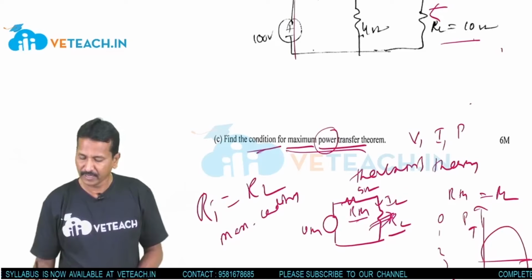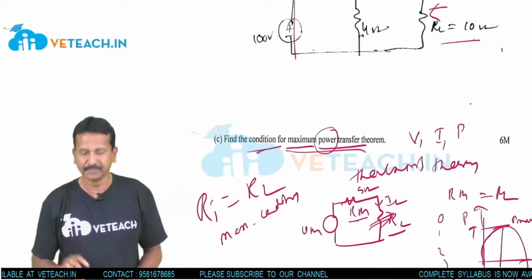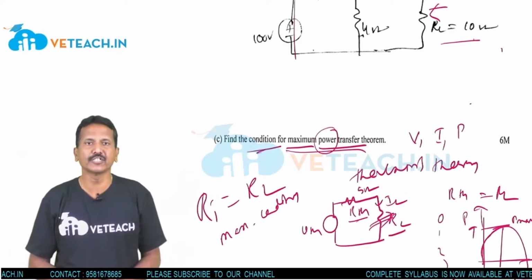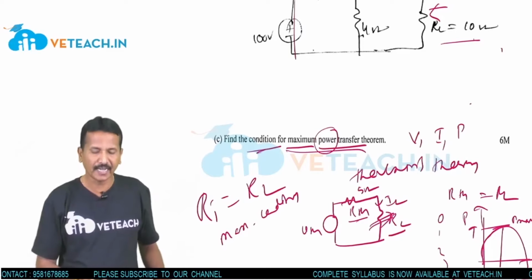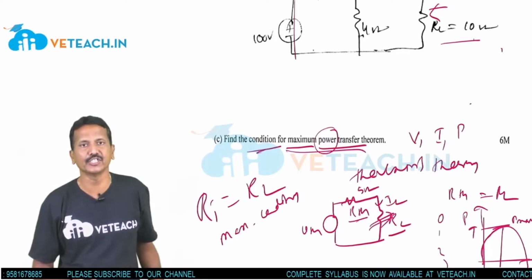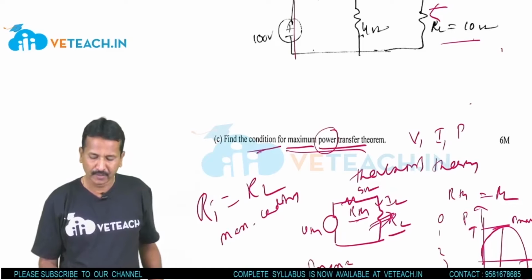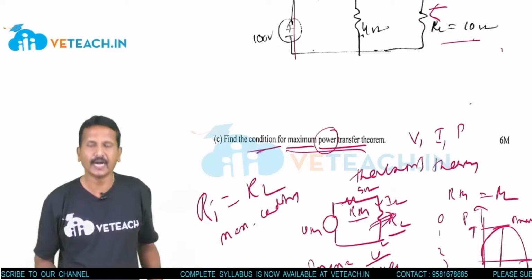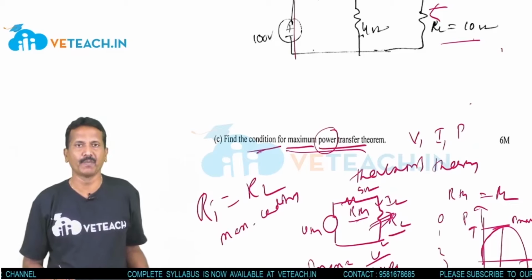And how the graph is, students, see. This is power. This is resistance. So increasing, at some point it is P maximum. Right. If you want to know the maximum power transfer theorem, 80% is in terms of Thevenin's theorem only. Only condition is RTH is equal to RL. To find the maximum power, V square by 4 into RL. V square by 4 into RL is used to find the maximum power value.